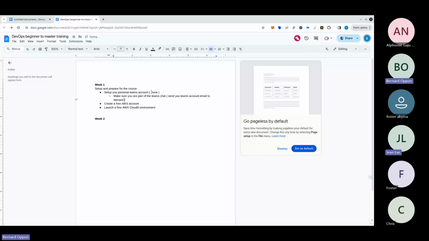Now, with the AWS account, you need a bank card with at least $1, £1, or $1 on it.